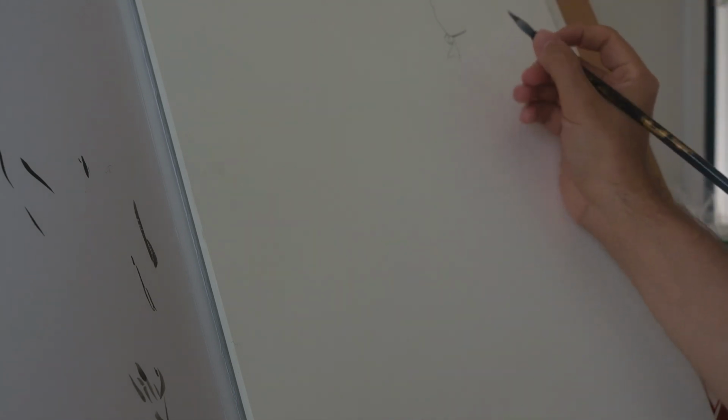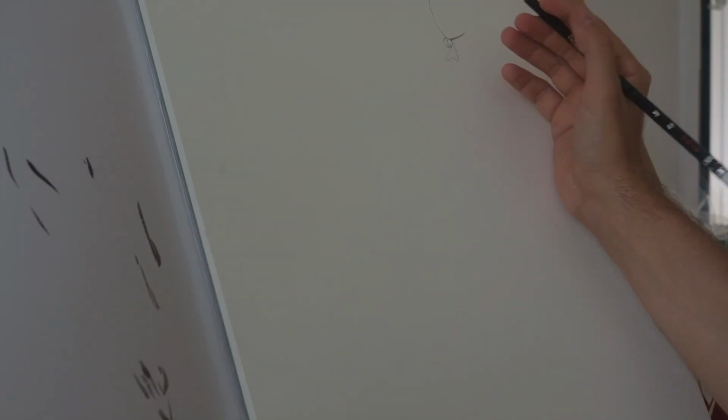Yeah, I'm also using Korean ink. I think it's Korean ink. I did buy this in Korea, but it's made in Korea though, it has Chinese characters. But yeah, I'm using it because it is waterproof. So yeah, let's continue.